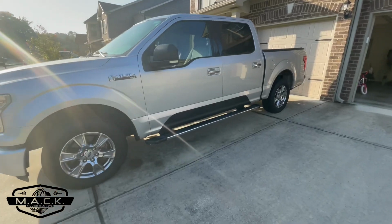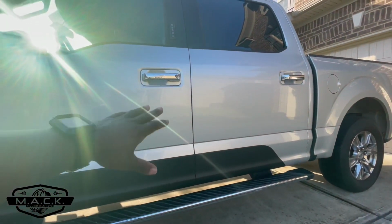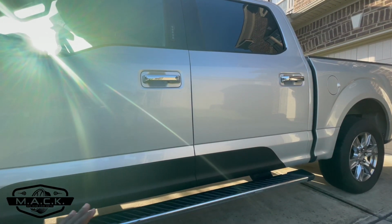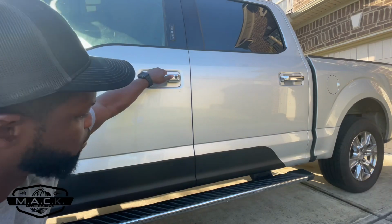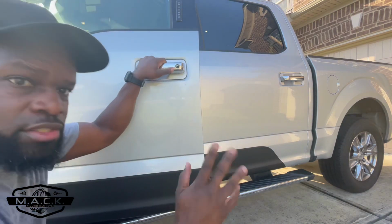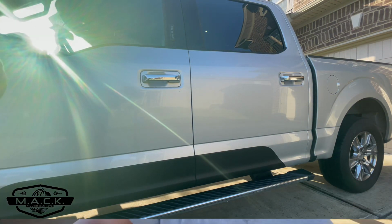Yeah, I like the way it looks. Now it's just a little subtle difference, something to kind of break up the silver, because of course there's a lot of silver on this truck. So I got this side done. I had to cut here in the door, and I'm gonna have to work it in a little bit better and kind of roll the edge in a little bit better. Still working on that. But overall, I am very satisfied with how it looks. Yeah, it came out very, very nice. I like it. It kind of gives it a different kind of feel to it.